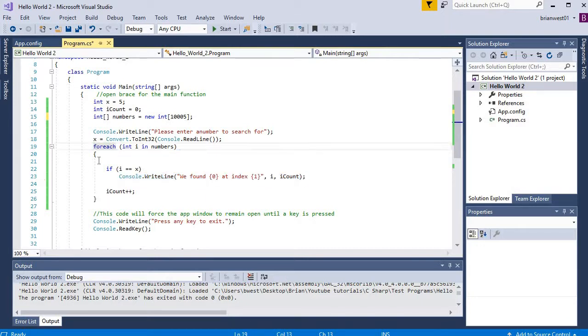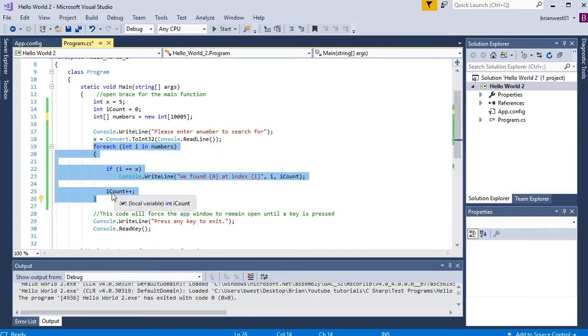So this little bit of code, remember a while ago we were talking about how if I use a bunch of variables, I would have to have 3 or 4 lines for each one. Now I don't even count this as a line of code. So 1, 2, 3, 4 lines would search my 10,000 element array. That's part of why arrays are so incredibly powerful.